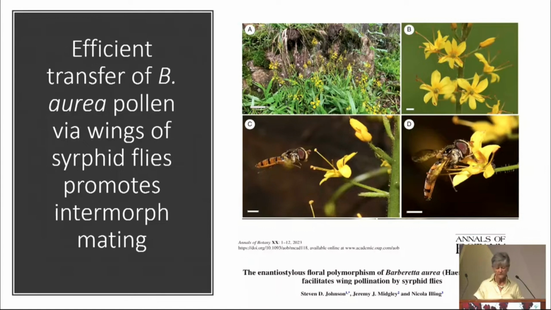And I'm going to show you a video here that was made by Steve Johnson, which shows you very elegantly how a syrphid fly comes down and lands on the flower in a very precise way that the wings touch the style on the one side and the stamens on the other side.